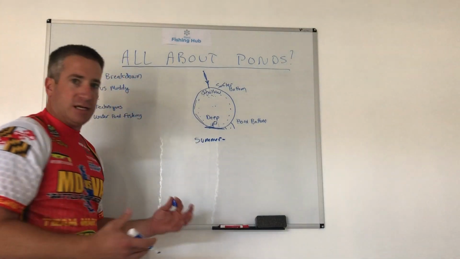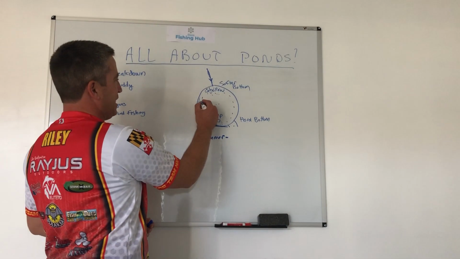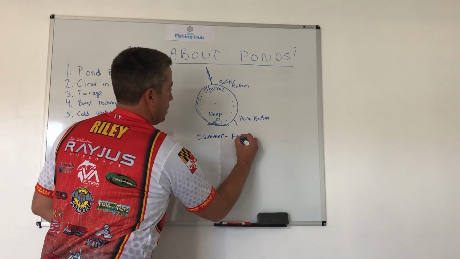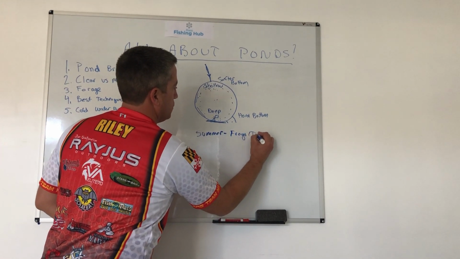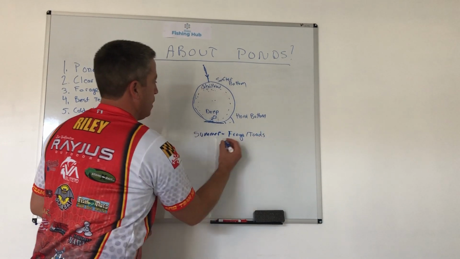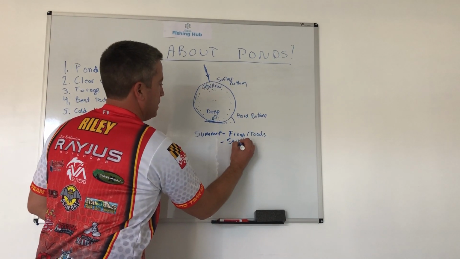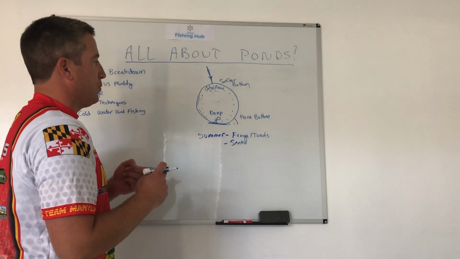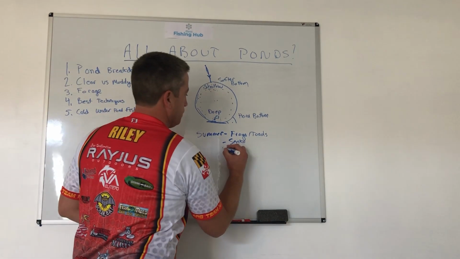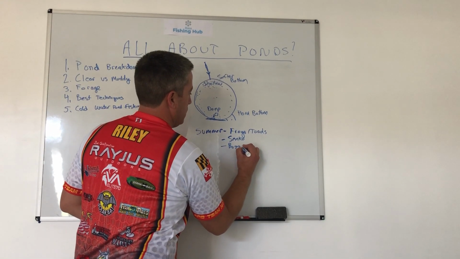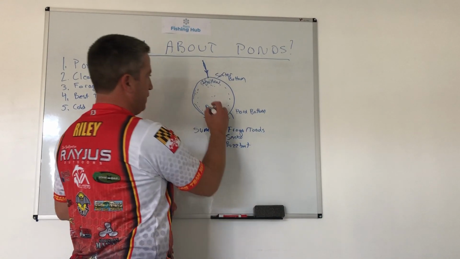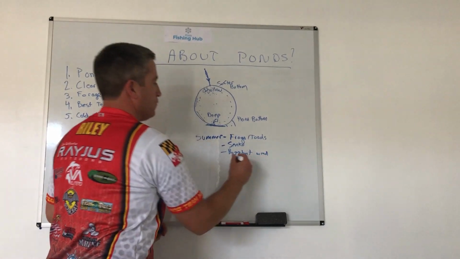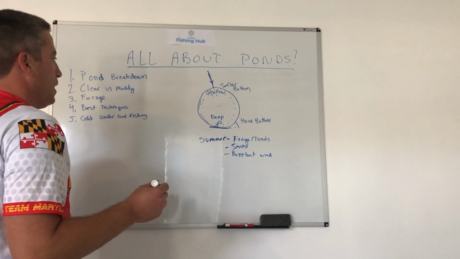Now, in the summertime, a lot of times what you get is a lot of vegetation. You get the slop, the lily pads, all the grass that grows up. So, number one, I love frogs and toads. I also like a Senko, and a weightless Texas rig Senko is really one of the prime baits that can work. Buzz baits, thrown out if you have open water pockets, particularly if you have a little bit of wind, really make the buzz bait much better.